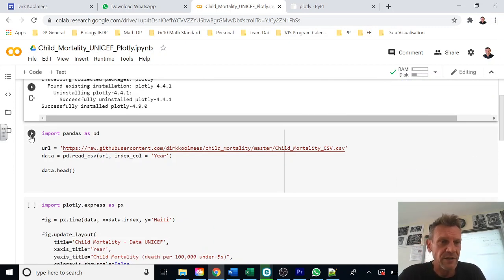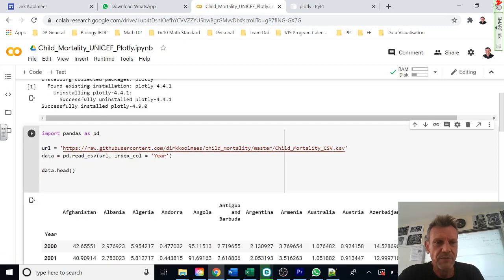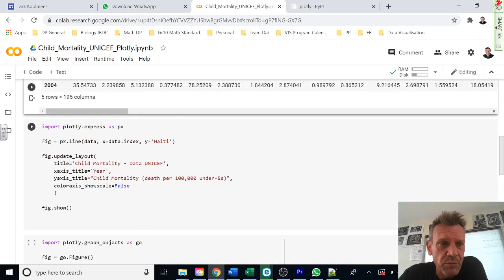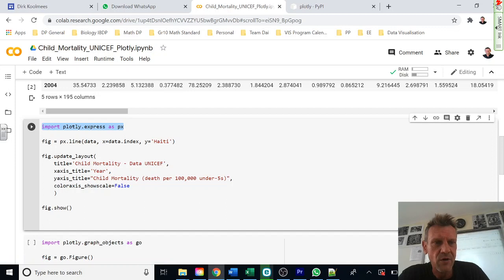We'll need some data as always. So we're going to use the same data set, the one that we looked at in matplotlib also, where we have the years in a column and then separate columns for individual countries. Now, if we want to plot a line graph, the only thing we have to do here is now open up a sublibrary from Plotly, a sublibrary called Express, and we'll call that PX. That's the general expression that's used.